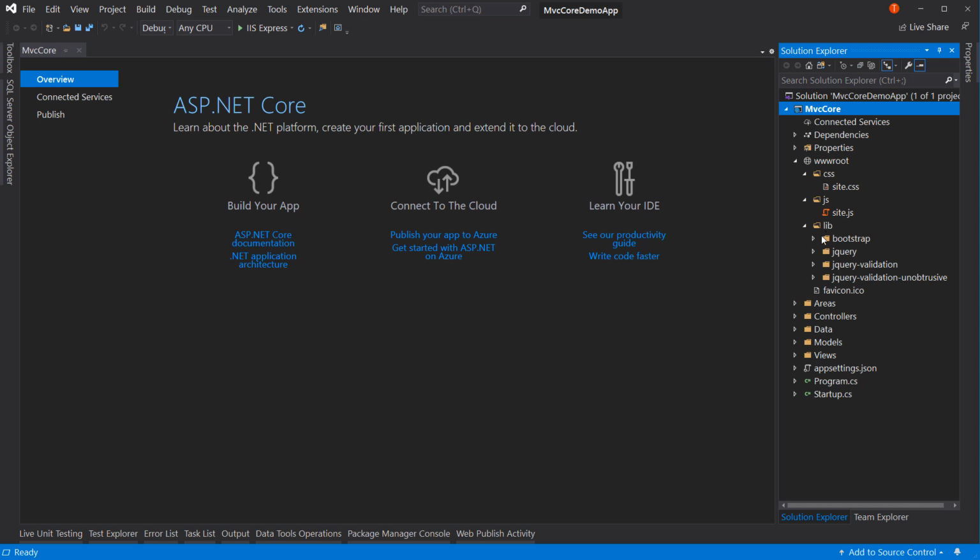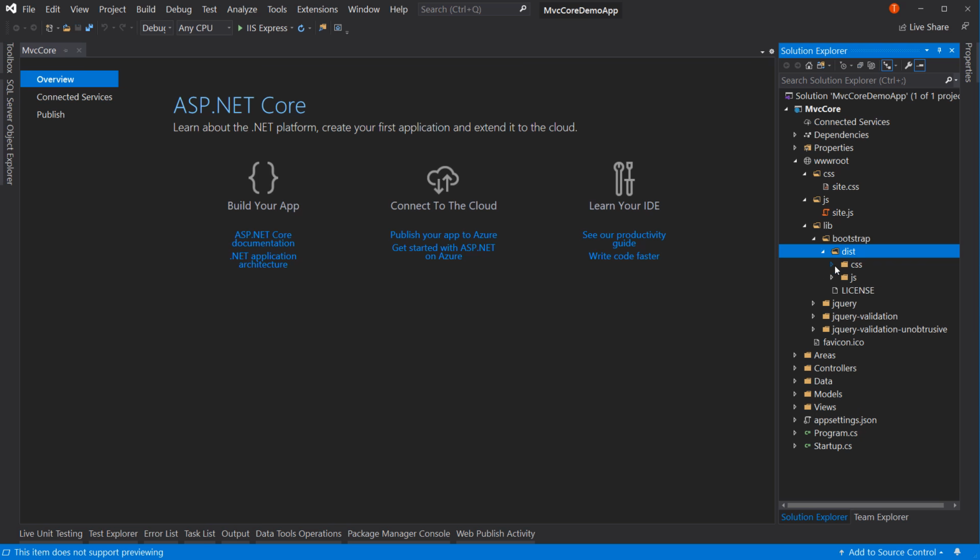Another thing is Bootstrap. In .NET Framework MVC, it's Bootstrap 3, but this is Bootstrap 4. Now, you cannot just upgrade from Bootstrap 3 to Bootstrap 4. It breaks everything because they do things differently. Therefore, you can't just say, I want to upgrade. If you're on Bootstrap 3, you can upgrade inside of 3 to the highest version that starts with a major version of 3. You really have to kind of go back to the beginning if you want to go to Bootstrap 4. So this MVC Core is on Bootstrap 4, and you can go to the latest version of Bootstrap as long as it's not 5, which is not out yet as of the recording of this video.